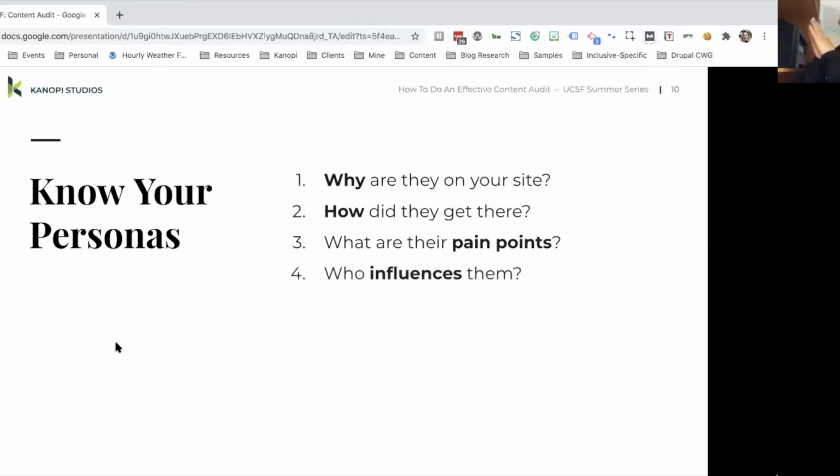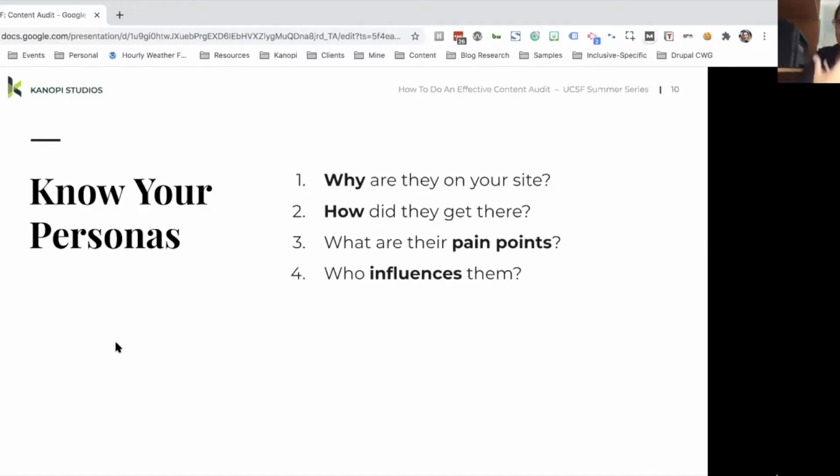And who influences them? Now, that last part is really important too, because there's a lot of different things that influence us. In the world of accessibility, I always try to make sure people think about the influencers there too, because I may not identify as being disabled, but growing up, I was the only one in my household who didn't. Everybody in my household had some sort of disability. So when I see a site, I'm like, oh, my sister who doesn't have very good hearing would not be able to partake in this. Or if she did, everybody in the county would hear about it.